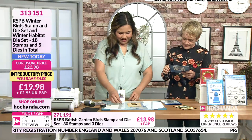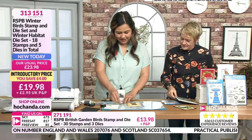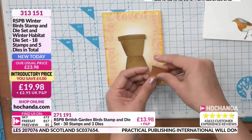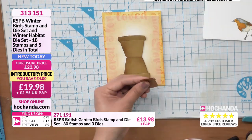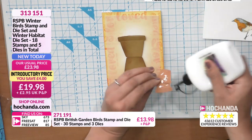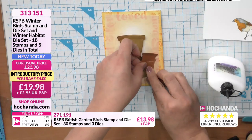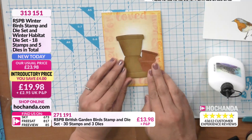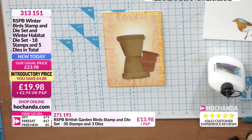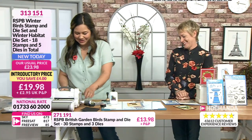So here I have the little potted plants, and it has a little slit, so you can just stack them very easily like that. So I'm going to glue them together. Like so. They're so lifelike, those pots, aren't they? There. And they're okay that they're kind of angled. Going for that angled look. Because for some reason in your garden, things just fall over all the time. Plants, bird feeders and all sorts.